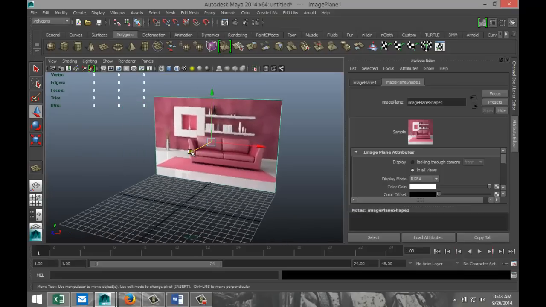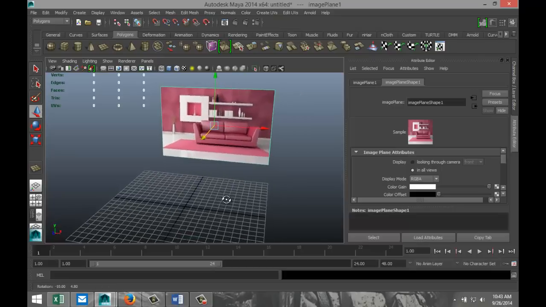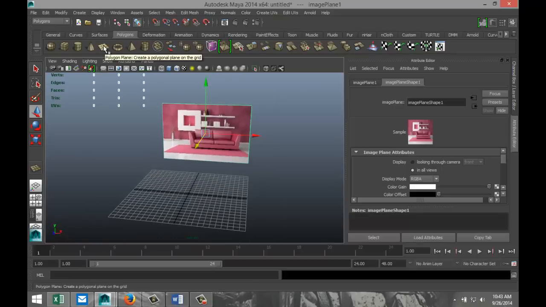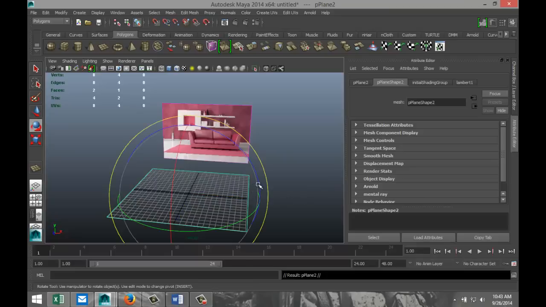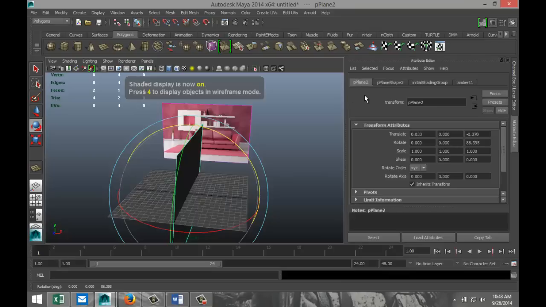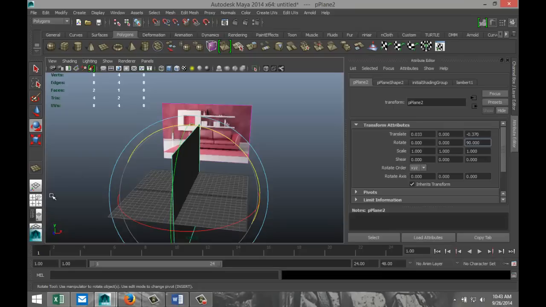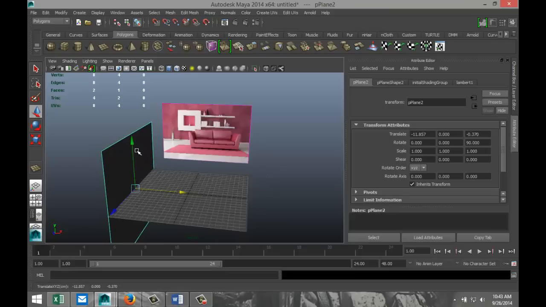Now, I'm not going to fully copy this exactly. I just want this so we have something to look at while we're modeling. So I'm going to create a polygon ground plane, like so. And we're going to set up the back wall by hitting Control D, hitting E to rotate that. I'll hit 5 for shaded mode so we can see it a bit better. We're going to go to our attribute editor, hit our Polyplane 2 tab, and change this to 90 degrees. We're going to hit W to move that back a little so it's connected, and pull it up.